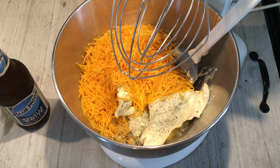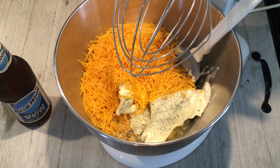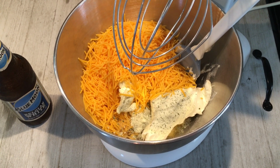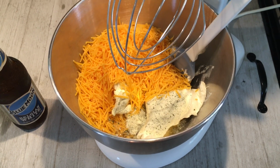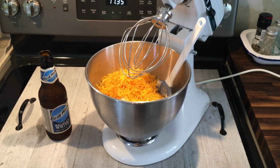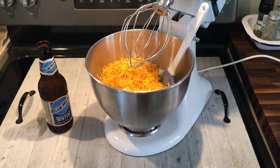Put all your ingredients in the bowl. I started out with 1/3 of the bottle of beer. I may add more as I start to mix depending on what the consistency is. You can always change the amount of beer you put in just depending on how thick or thin you like your dip. I'm going to mix it in my KitchenAid mixer. I find that this dip works really well with this mixer. You can use a hand mixer, or if you're really ambitious, you can mix it by hand.